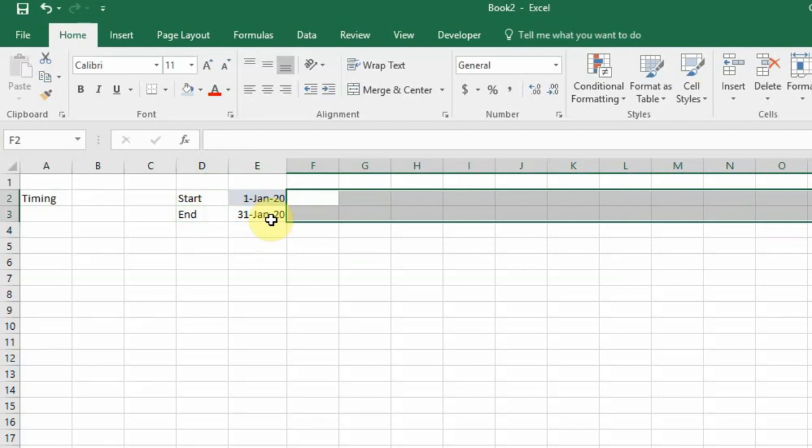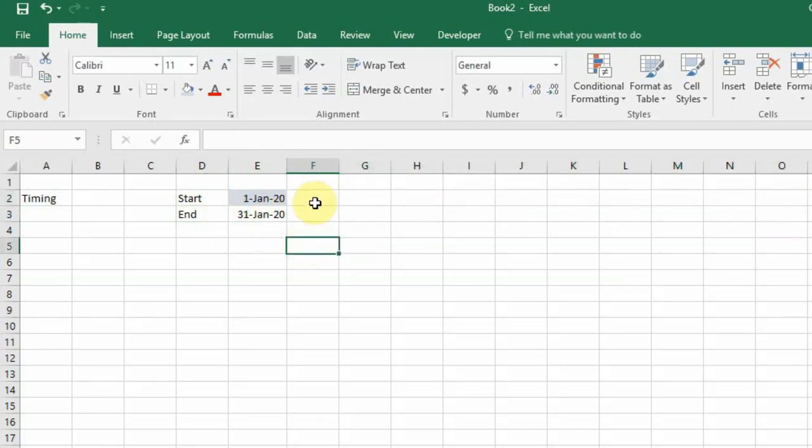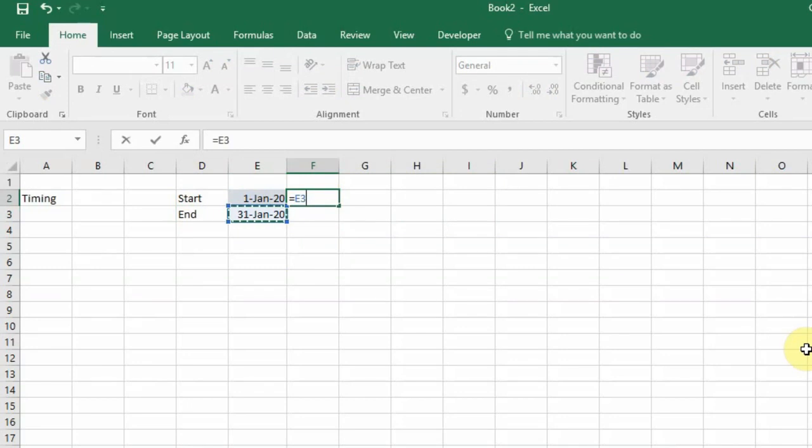Well, for the start date of the next period, all we need to do is equal to reference this last date of January, and we use +1. And so you see, it gives us 1st of February 2020.